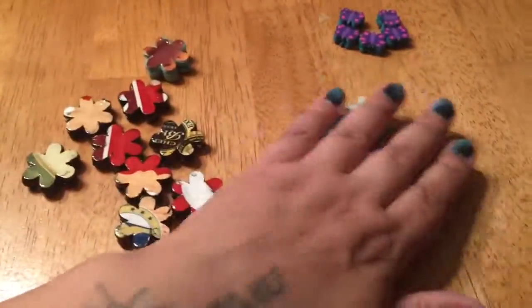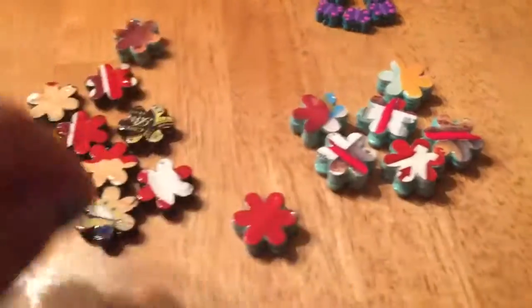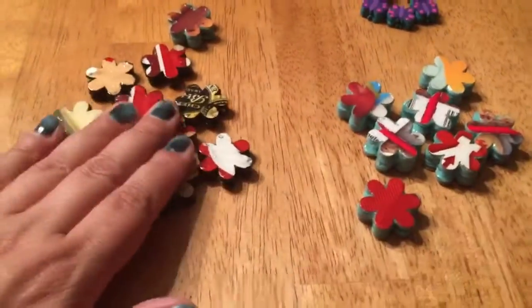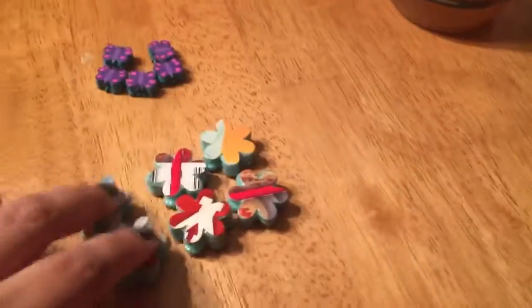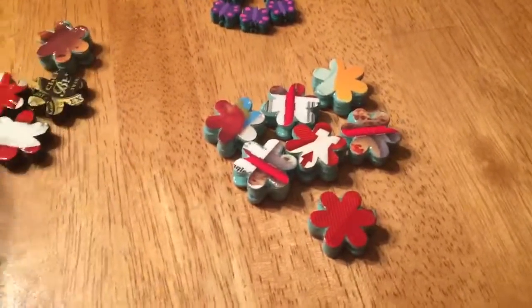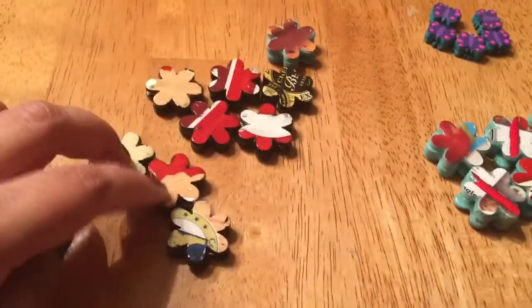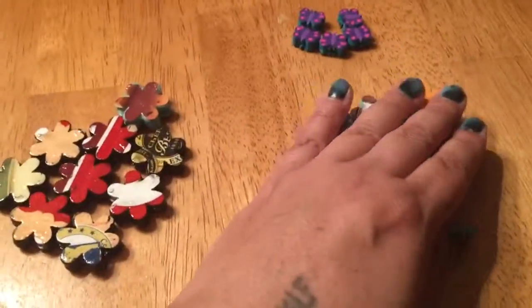So these were kind of a pill. These were 2, 4, 6, 7. I should have thought I had 8. Huh. 2, 4, 6, 8, 9. Okay, so I have 9 of these and 7 of those and 5 of those. So anyway, these are all done with the same method.